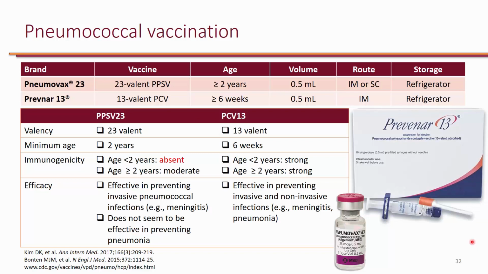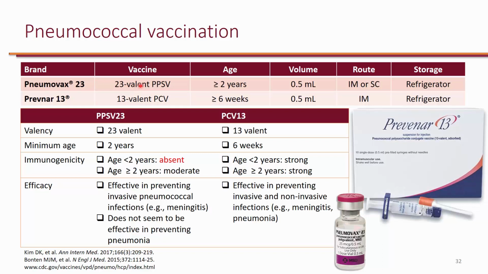So, Pneumovax has 23 different strains of strep pneumo, whereas Prevnar 13 has only 13. So you might think that 23 is better than 13, but as it turns out, PPSV or pneumococcal polysaccharide vaccine is not as immunogenic. So polysaccharides are basically carbohydrates that are relatively smaller macromolecules. And because they're small, we could put 23 different strains of strep pneumo in the vaccine.